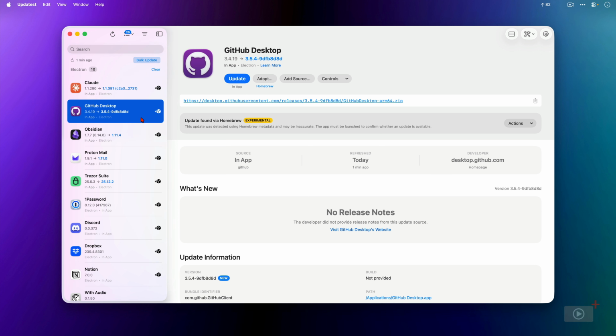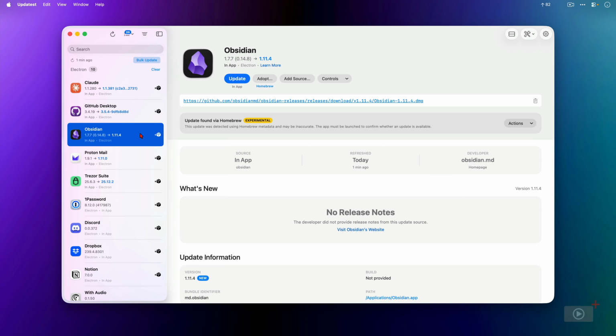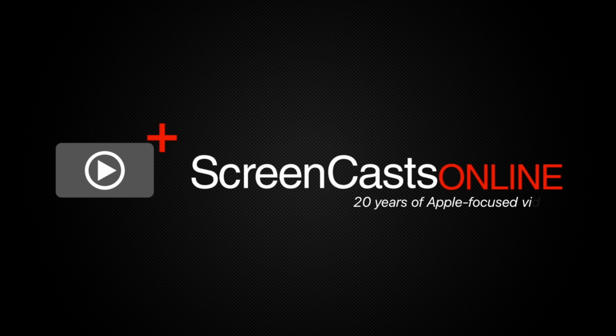And these here look pretty similar. We've seen most of this information before, apart from a couple of things. So one, these all have an add source button here, meaning if you've got a different update source you'd like to use for an application, you can click here and specify it.